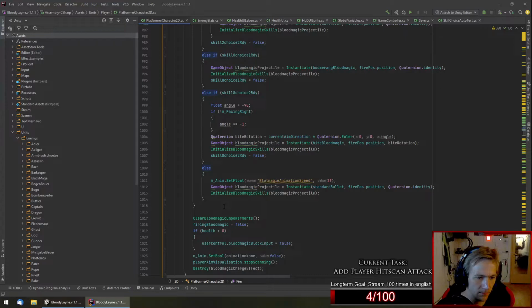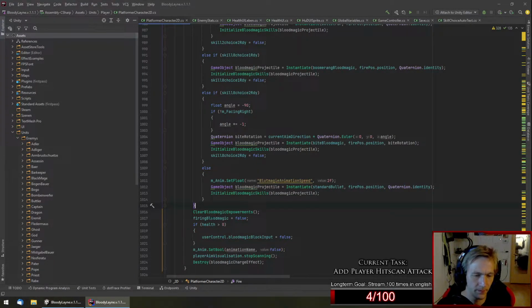And then second, these conditions here, we always want to do this. I don't know about this one though.